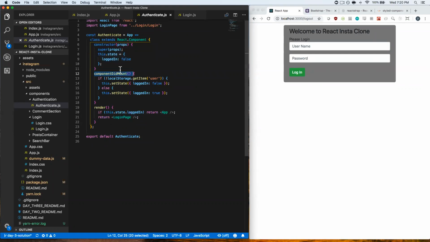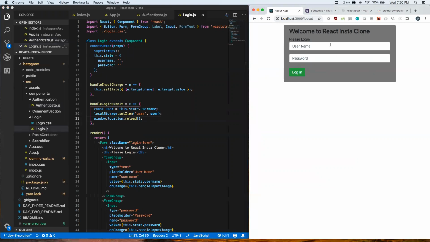And that is going to check our local storage in our browser to see if we've saved anything to our local storage under the user key. If we have not, then we're just going to return false, nothing's going to re-render because it's the same thing, and we'll just keep on going. If there is something in there under user, then it's going to log in true and return app. But there's nothing in there right now, right? So we're only on the login page.